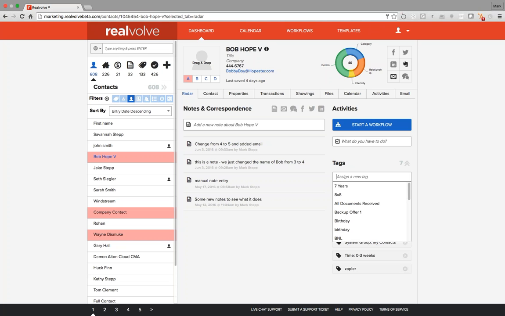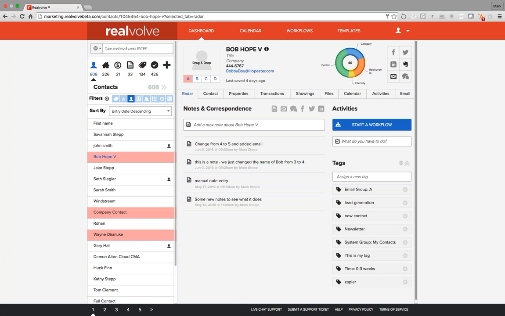If I'm an admin or I have rights and I want to add some kind of specialized tag, this is my tag, for lack of a better name, I tab out of it. It then adds that tag in there. If I don't have the rights to do that, it'll let you type it in, but when you leave that field, it doesn't do anything. It doesn't save that tag at all. So just make sure you understand that particular piece.